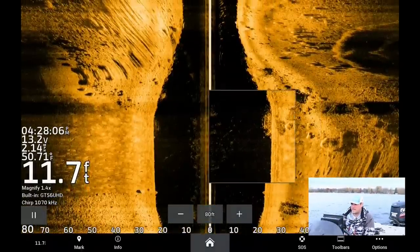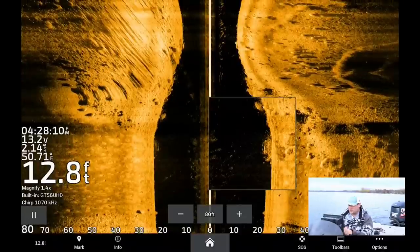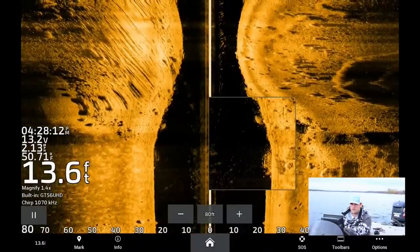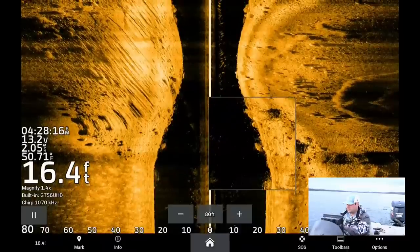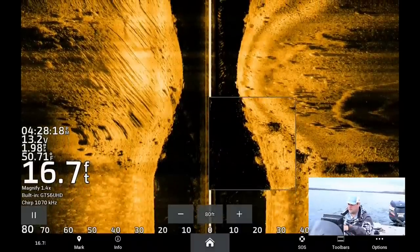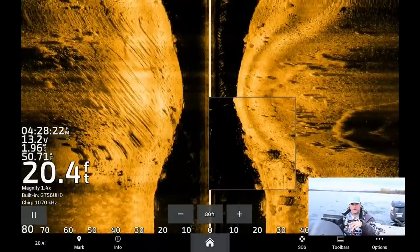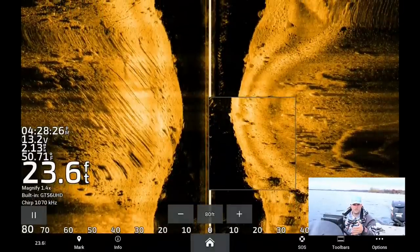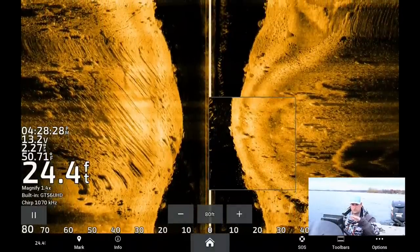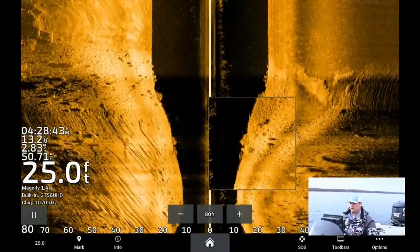Let's go back and see if we can find some open water fish, because I'd like to show you guys the drop shot technique. But if we're going to be fishing cribs, drop shotting is not the best way to go about that. Let's go back over this one more time and see if we can get a school out in the open. If I can find a school just roaming on this transition area, I could probably throw a drop shot. The reason you throw a drop shot is if these fish are lower in the water column, really close to the bottom, that drop shot technique works really well.